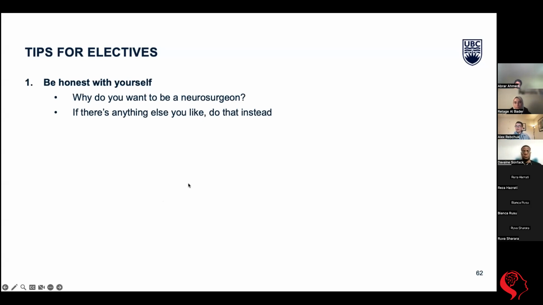So the first one, and we ask everybody, and everybody's going to ask you: why do you want to be a neurosurgeon? That question is going to come up everywhere you go. Being honest with yourself and knowing why you want to do it matters. It's a very challenging specialty, and there's a high attrition rate, close to 30%. People sometimes think it's glamorous or very academic, and at the end of the day, it's very, very hard work, and it's stressful work, and it's challenging work, and you have to be prepared for that. People who don't realize that struggle, especially early on in residency.